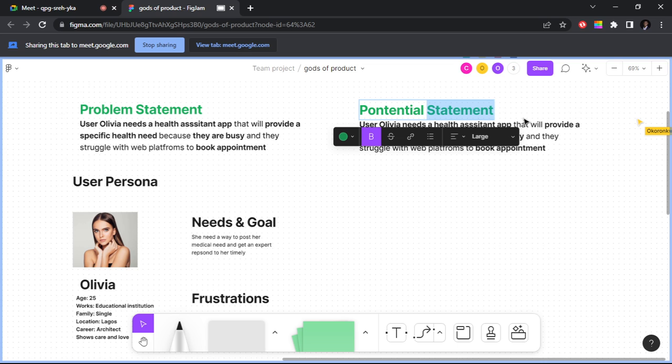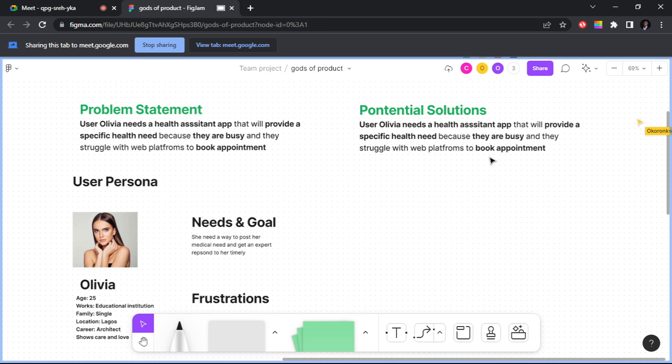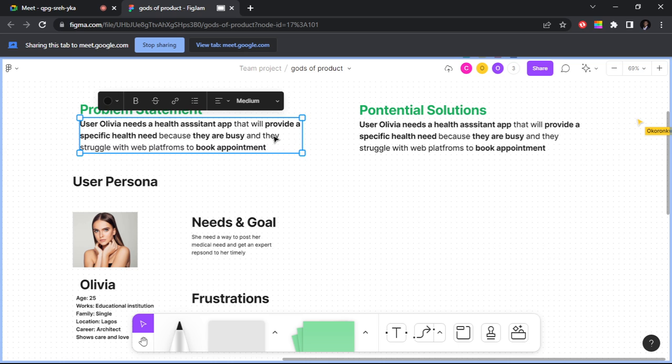potential solutions. So okay, can anybody tell us what we can use as our potential solution? It's just a statement that will serve as a solution to this particular problem. Now it might not be exactly elaborate, but it should be very specific for us to know that this is actually what we are working on. Can anybody just give us any suggestion?